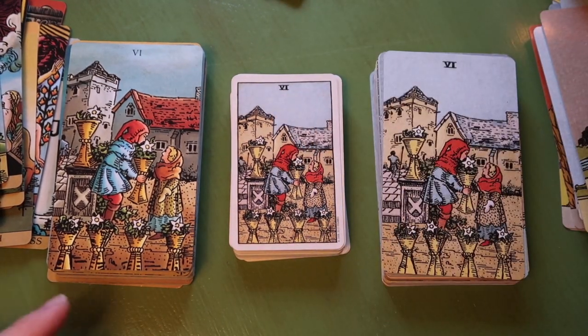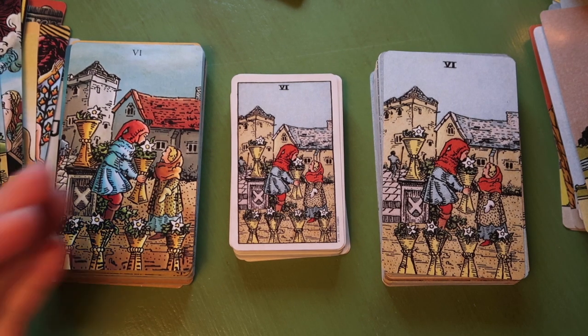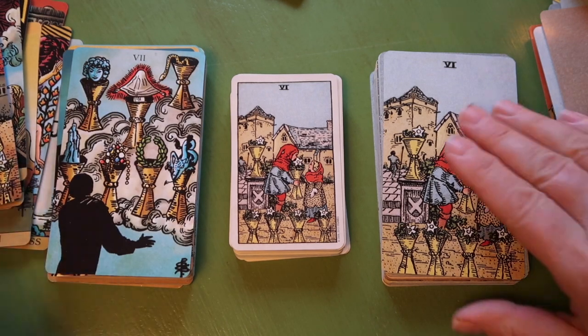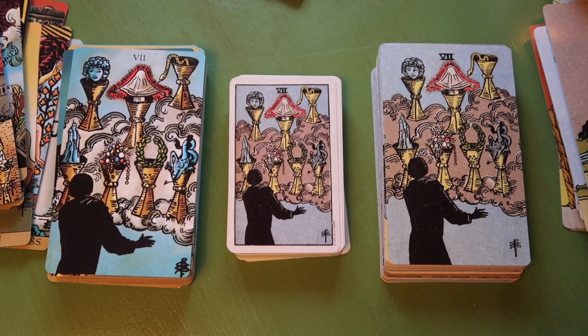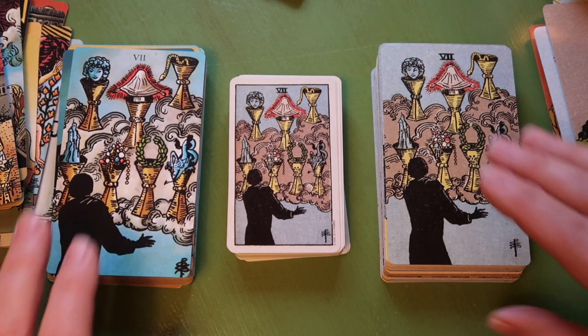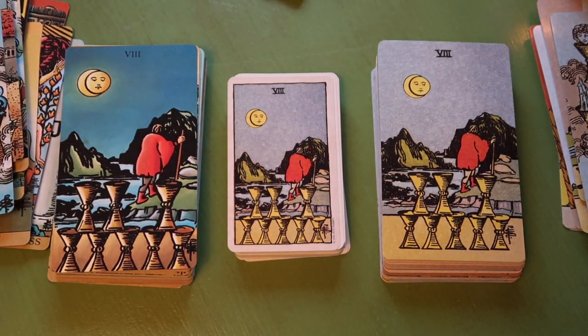And I do have to say I really like this vibrant Six of Cups. It feels more like a fairy tale kind of quality. It feels more three-dimensional, while this one feels more two-dimensional. Not every card in the deck do I prefer on one over the other. This card, as well as the Two of Swords, is one where the depth in the sky really shifts the energy of the card for me.